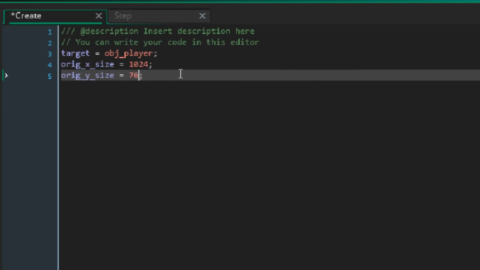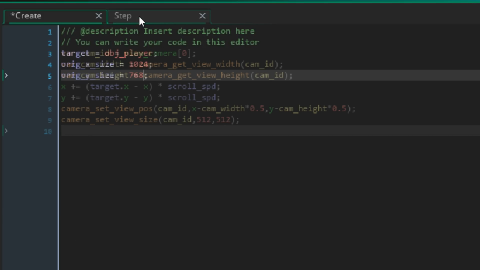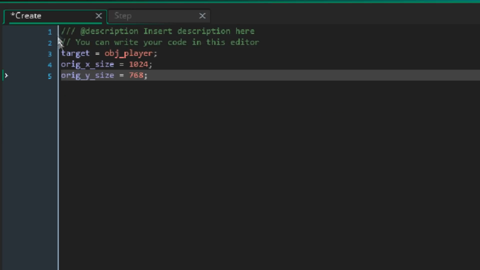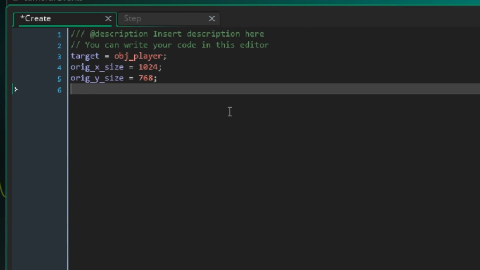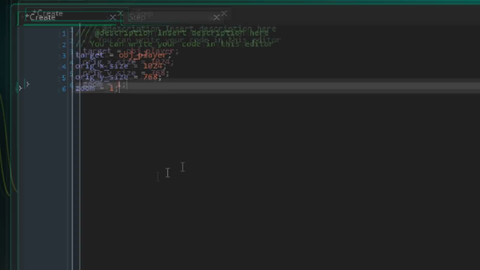I was totally wrong, so that's 768, not 512. All right, so now we have the original X and Y size set up. Now we can actually modify. We're also going to need to set up something called zoom, and we're just going to set that to 1 by default, because obviously when you start your game, you're going to want to probably have the camera be at its max size, and 1 is the factor we're going to use for that.